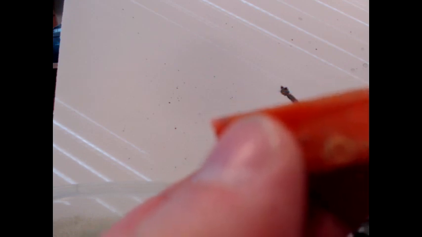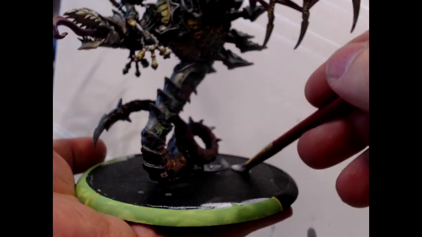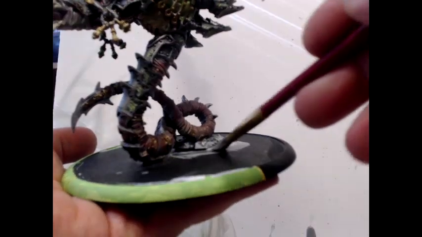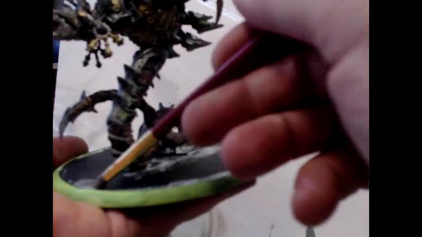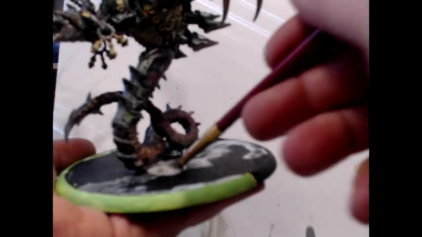And then, let's see here. I'll be using a much larger brush since I've got more surface area to cover. I just need to find one that'll do. Get nice and even like that. And painting around the base. Going around the feet. Going right up to the edge of the lip here.